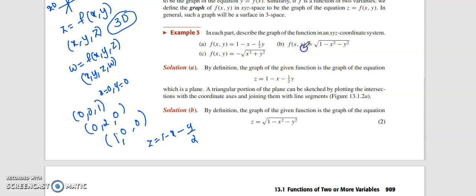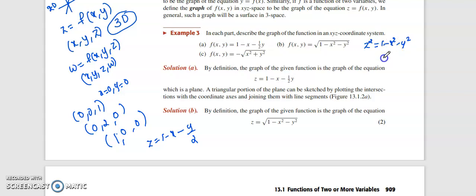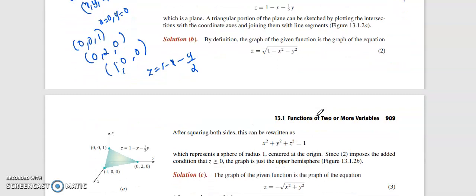And the second function is z equal to root of 1 minus x square minus y square. അപ്പോൾ നമ്മൾ സ്ക്വയർ ചെയ്യുമ്പോൾ so you will get z square equal to 1 minus x square minus y square. So this is x square plus y square plus z square equal to 1. So you know this is a sphere of radius 1. ഇനി z will be root of 1 minus x square minus y square. So z ന്റെ value here it is positive. So that is the upper part of the sphere. Okay. So this will be a hemisphere.